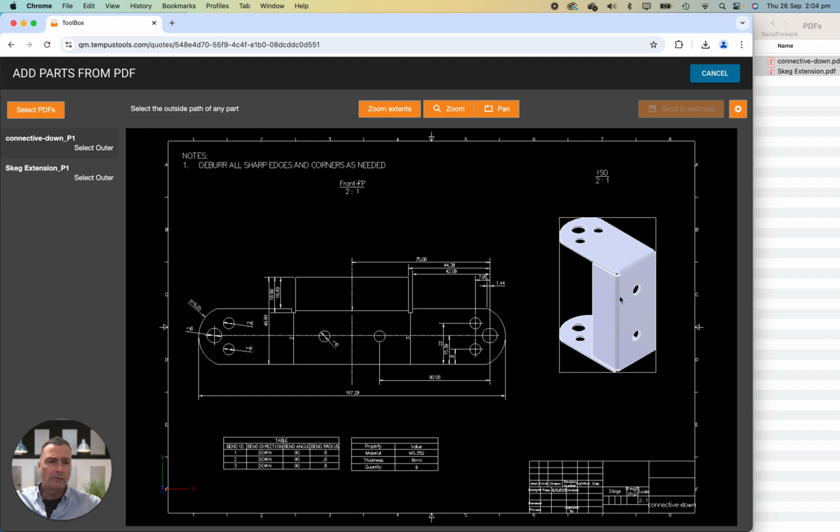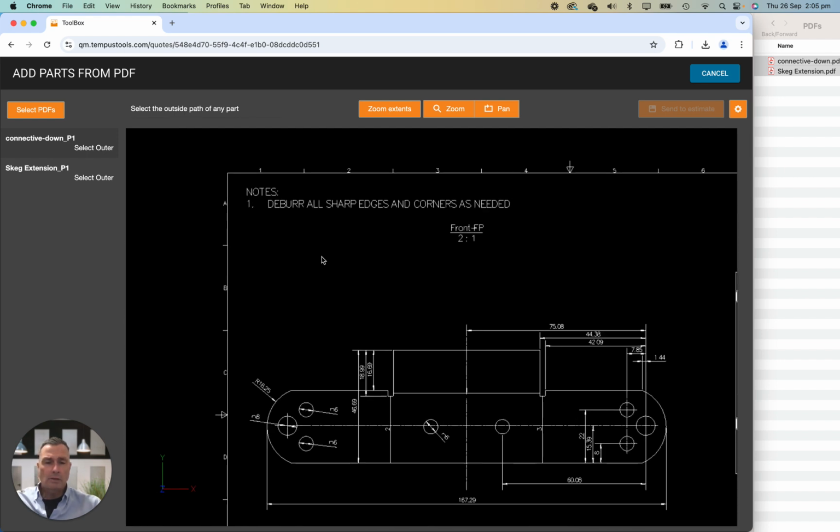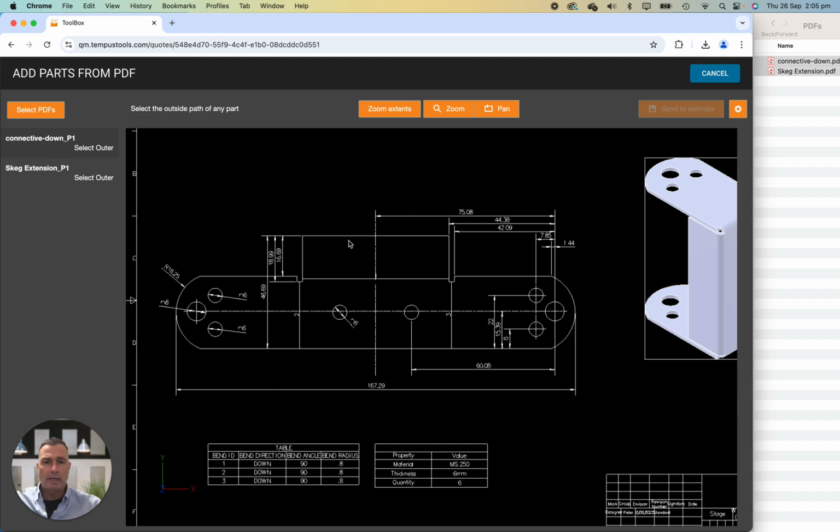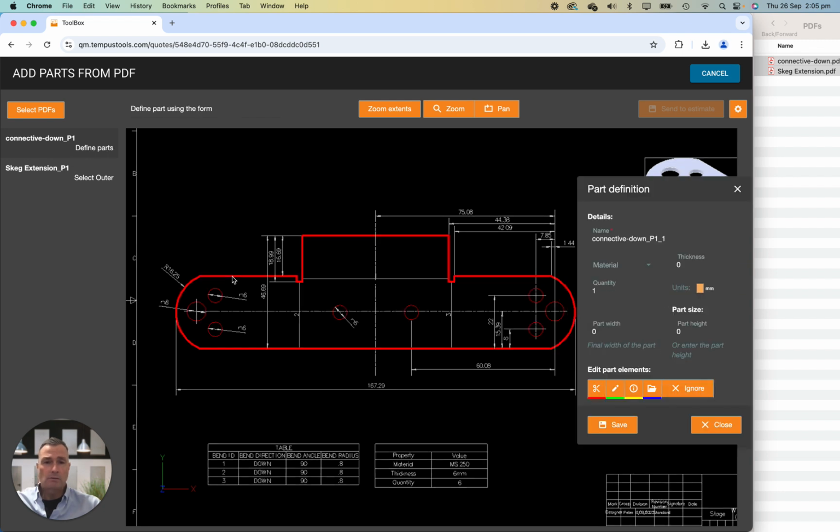These are just 3D renders, and you can see the title block on the outside. So if you scroll on your mouse roller, it will zoom in, and if you click and hold on that roller, you can pan around. So in this instance, I can see my scale, and I can also see there are some fold lines on this as well. So very simply, you just choose the outer cut profile, and the system will know the inner geometry. So you can see here, it's pulled in those holes. All I did was click on the outside.